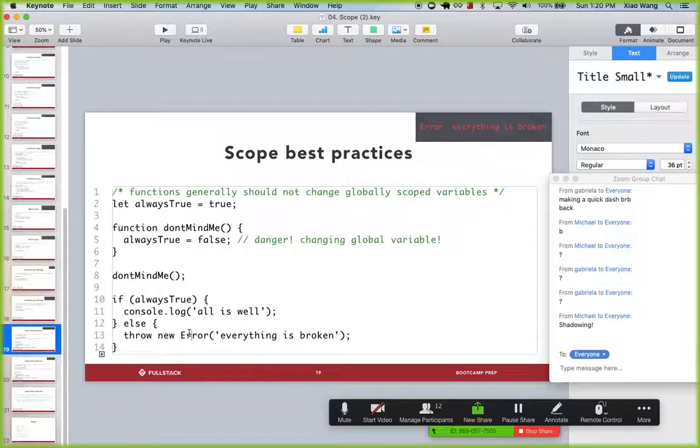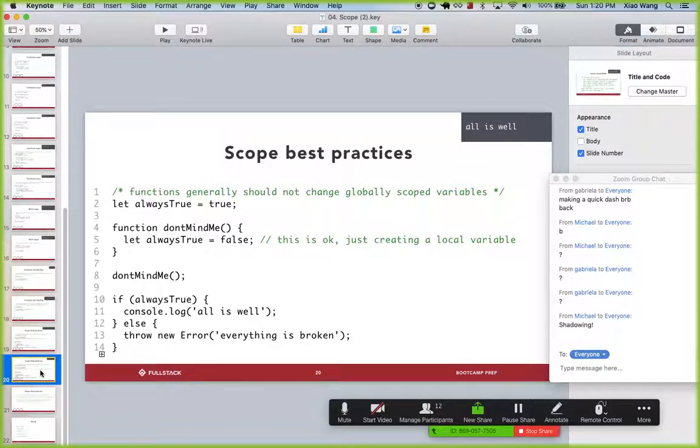As in, do you have a version that's created between lines 4 through 6? And the answer is no. And it's like, okay, great. So do your parents have one? And your parents, in this case, is the global scope. And we'll say, yeah, on line 2, there's a variable called always true. And so on line 5, that's what we use, the global version of always true. On the following slide, when I say, hey, let's create a new variable called always true, in that case, I'm just creating a brand new thing. And that thing on line 5 has no correlation to the thing on line 2, because I'm changing something that I just created myself from scratch that also only exists within lines 4 through 6.